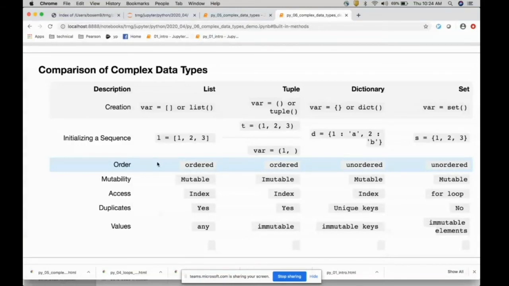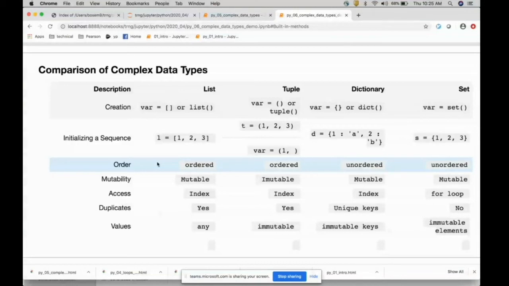Since we pretty much have only 3 pairs of brackets and all are used, there would also be an ambiguity, right? So if you want to create a sequence and initialize it with values in advance, you use the same bracket, whichever bracket is applicable, and then put the values comma separated. The exception is if you are creating a tuple with one element, you need to have a trailing comma.